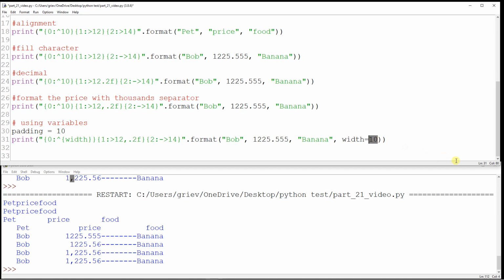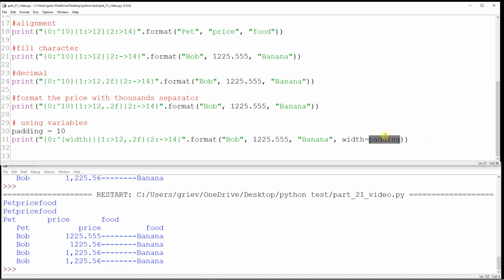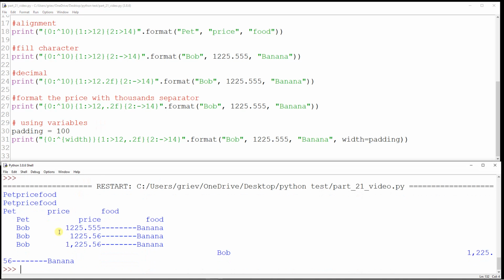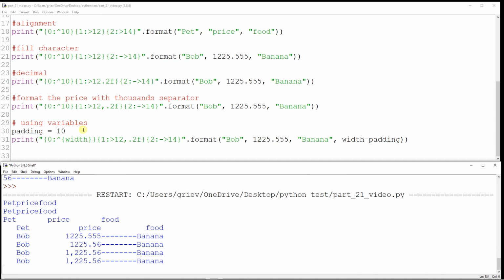So the width equals the padding. So now every time I run this code, whatever the variable I assign to padding gets assigned to width and then gets replaced right here. So if I do 100, then it changes to 100. I'm going to put it back to 10.